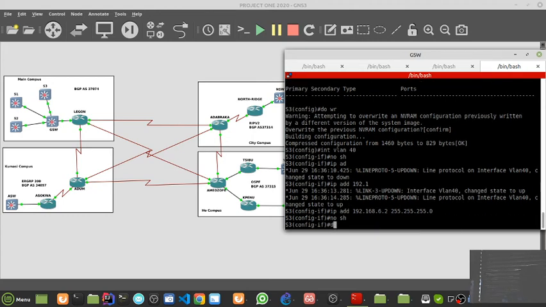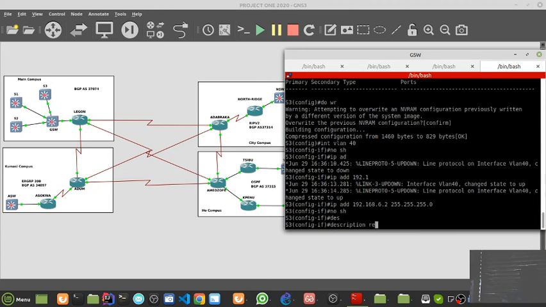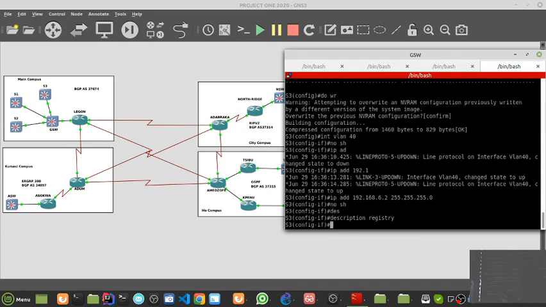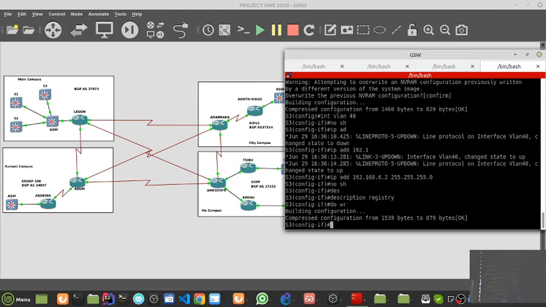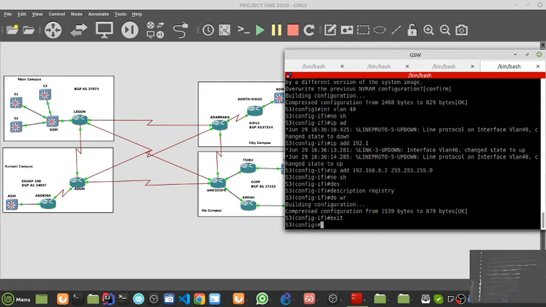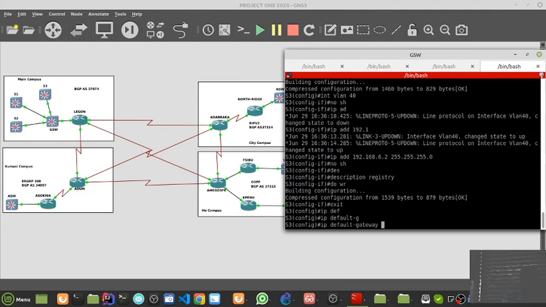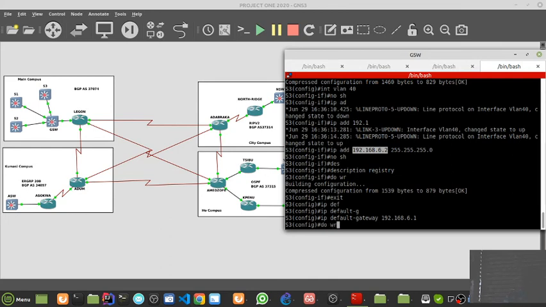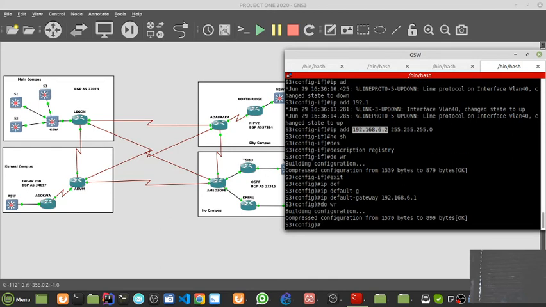No shut. Description is registry. Okay. Let me set my gateway. IP default gateway, which is my IP. Let me save it.